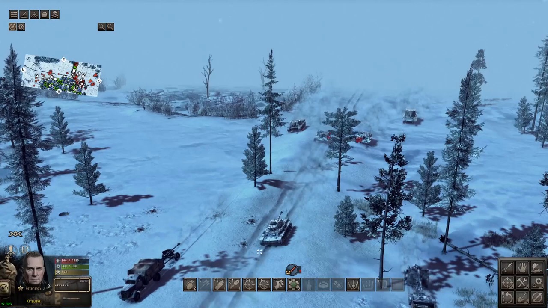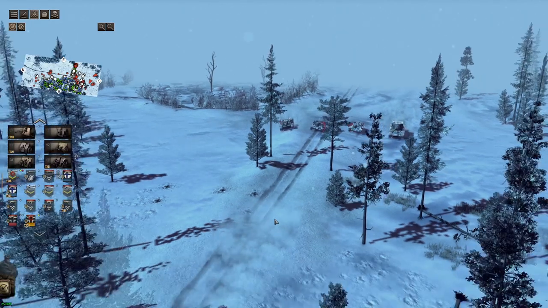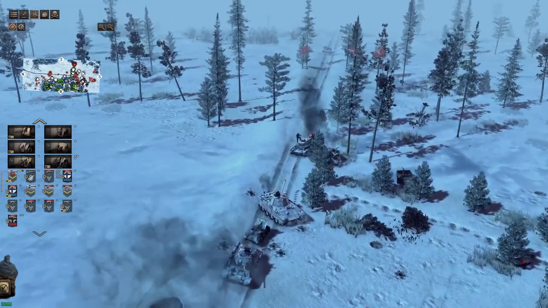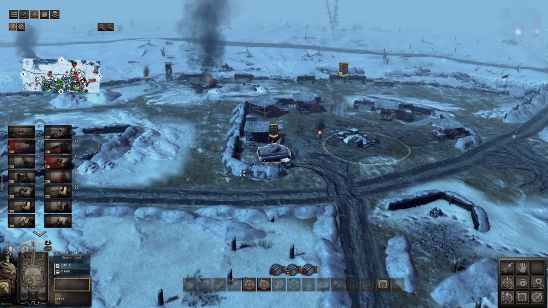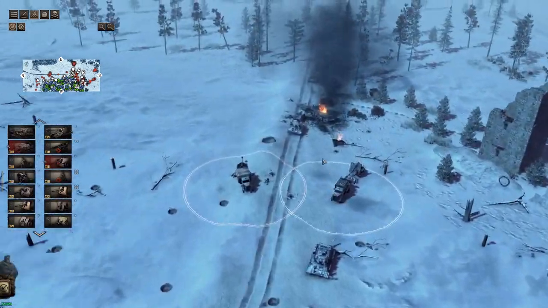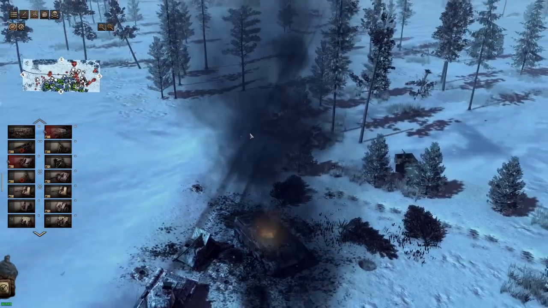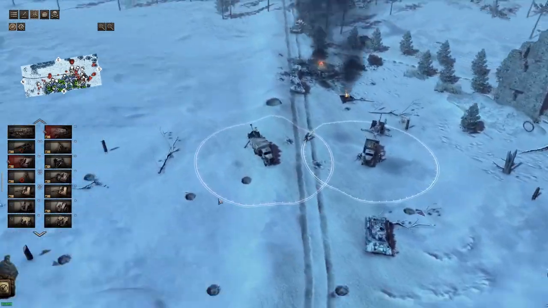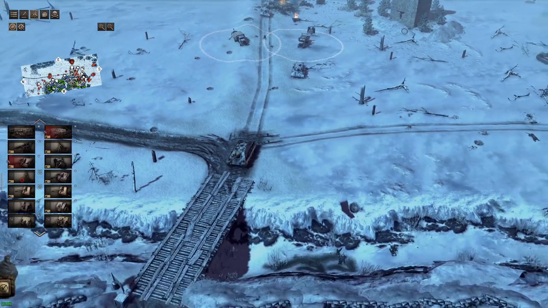Recovered Jagdpanther tank destroyers. Oh! Friendly forces are backing it up. Yeah, wait. Oh, I can't control those. Well, I'm glad now that we have the Tiger ready to defend those forces. Well, that's a shame. Panther there was destroyed. I didn't even remember a half second ago if we even had control over that unit.